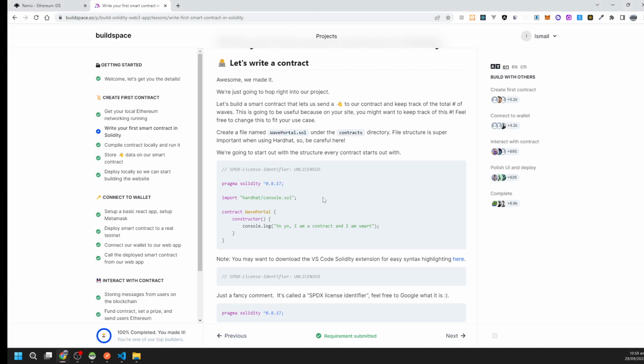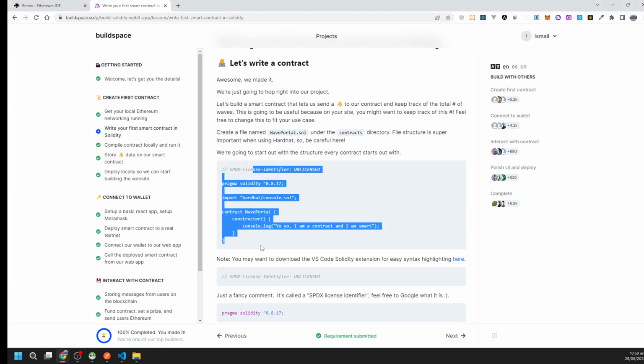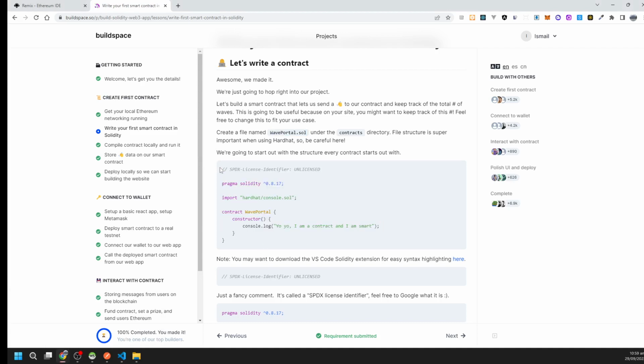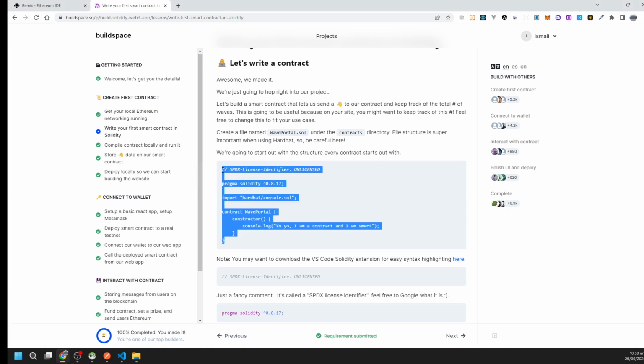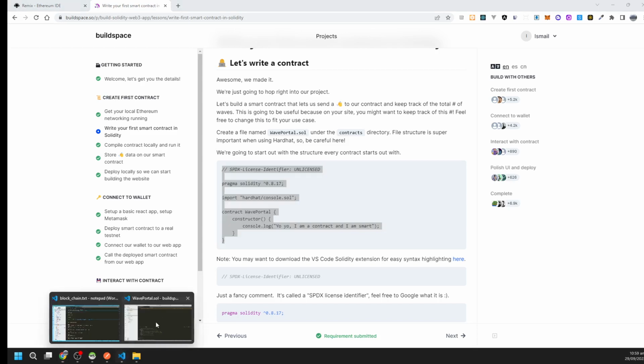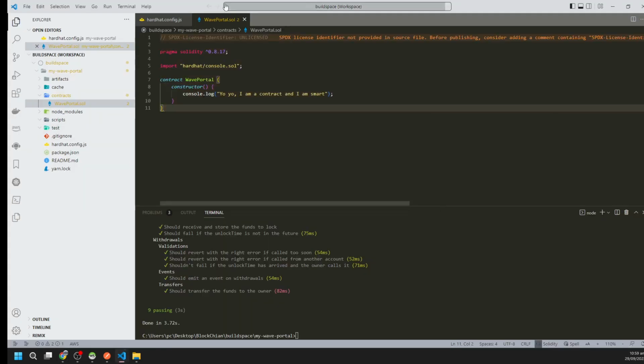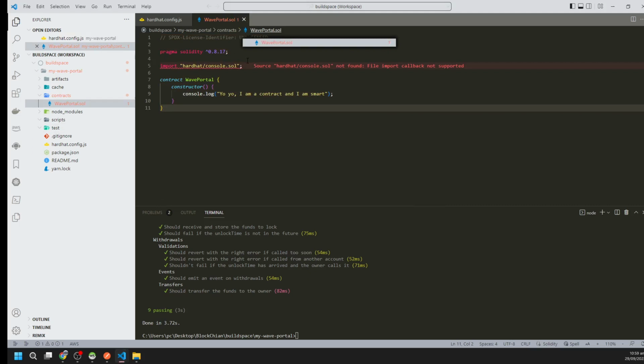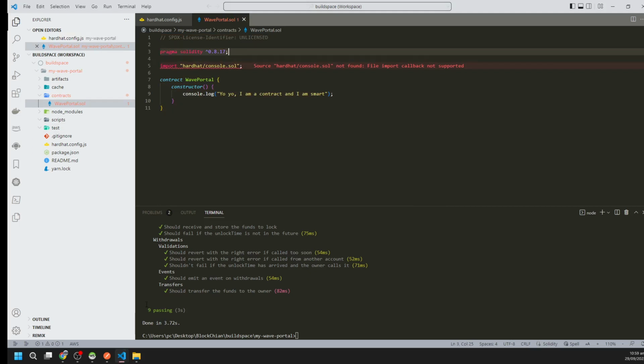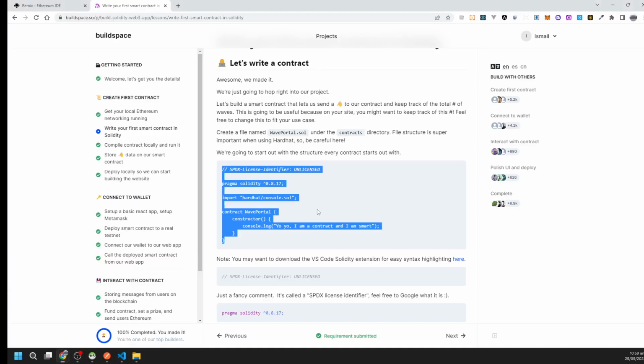Then we will copy this code. Okay, so we have created it. We have copied the files.